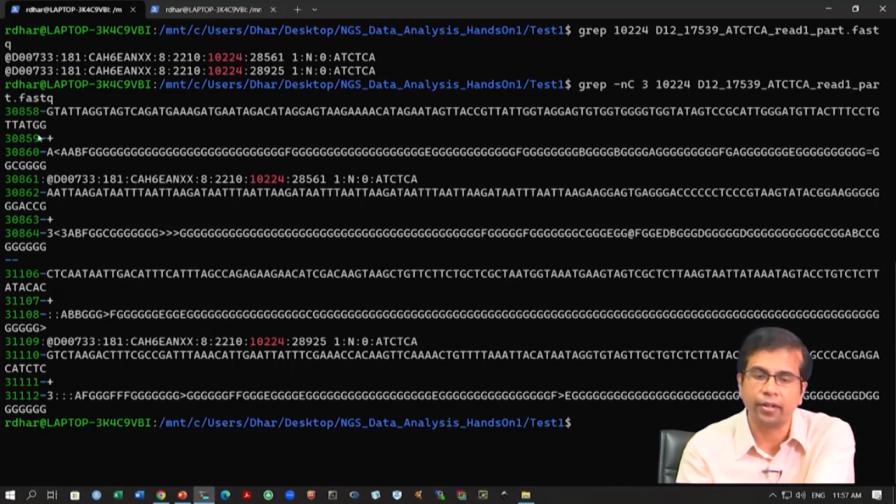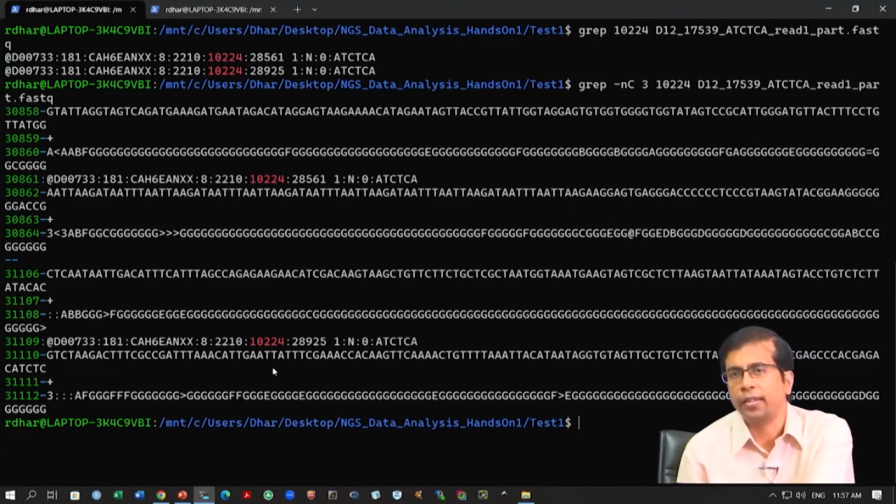So, where it is actually finding this in the file. So, on the right, in green you see the line number where it is finding this, and some of the data. So, here it has found this 10224 and it is giving this 3 lines before this and 3 lines after this. And similarly, for the second match it will also give you the context.